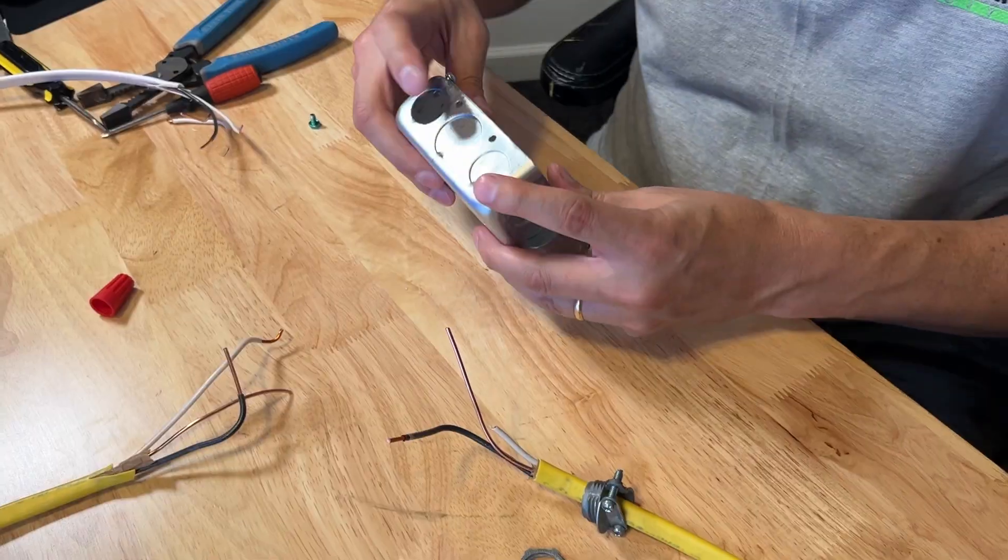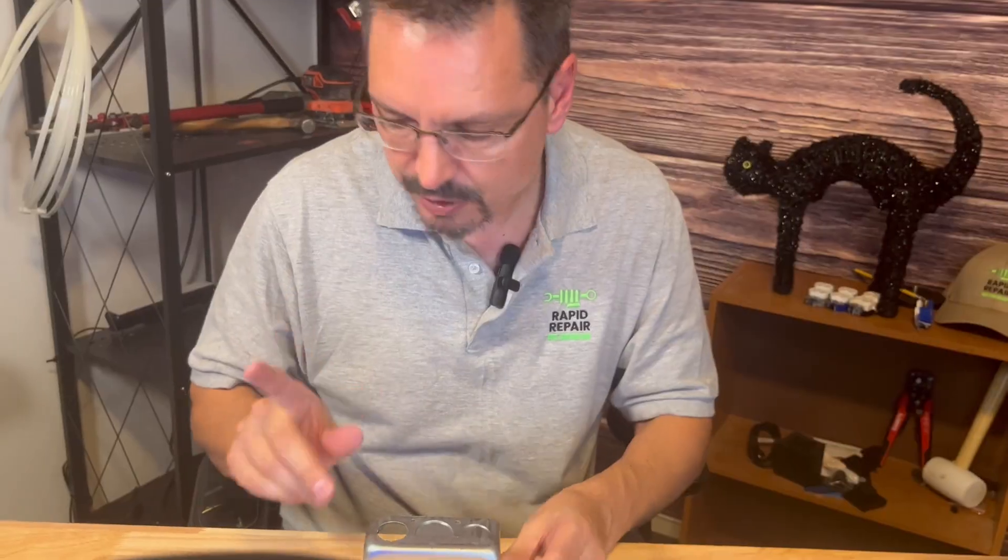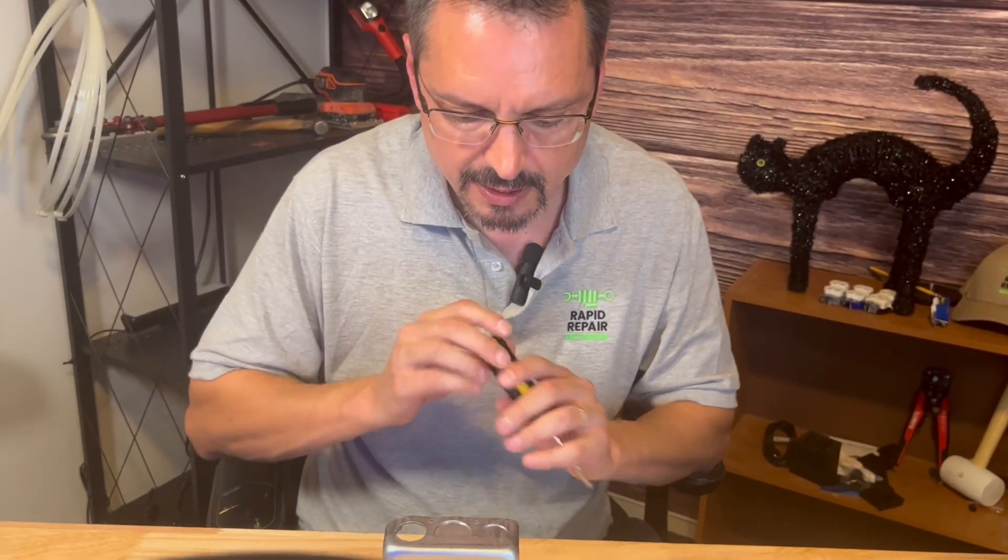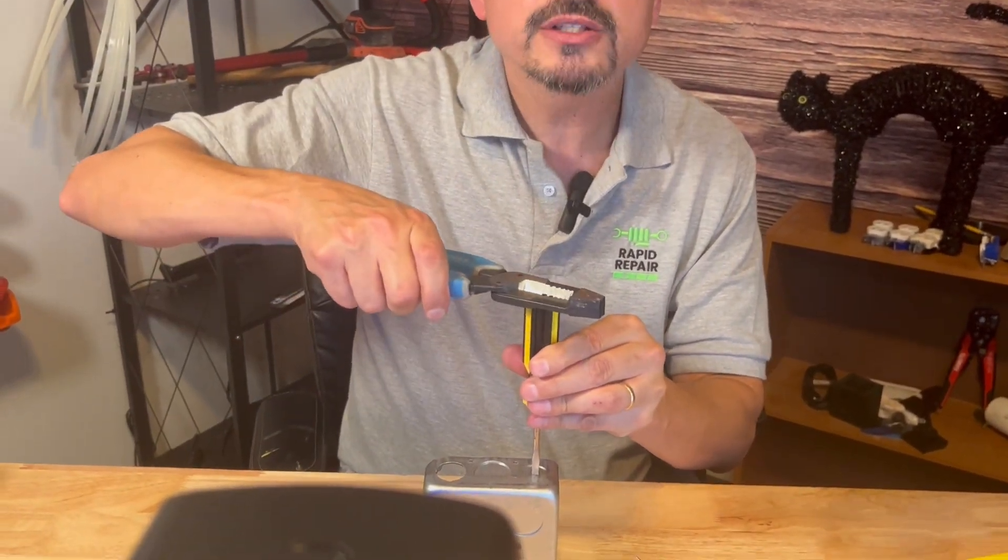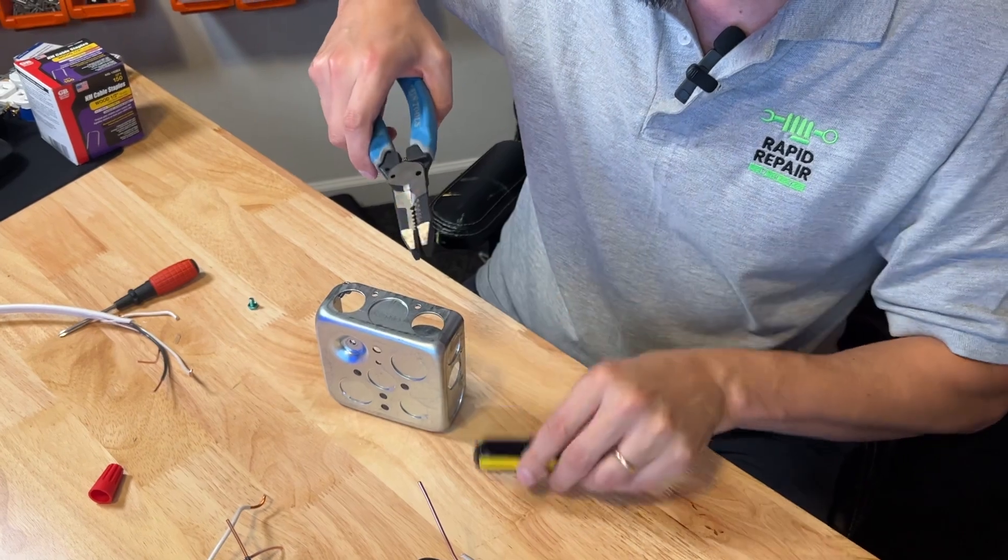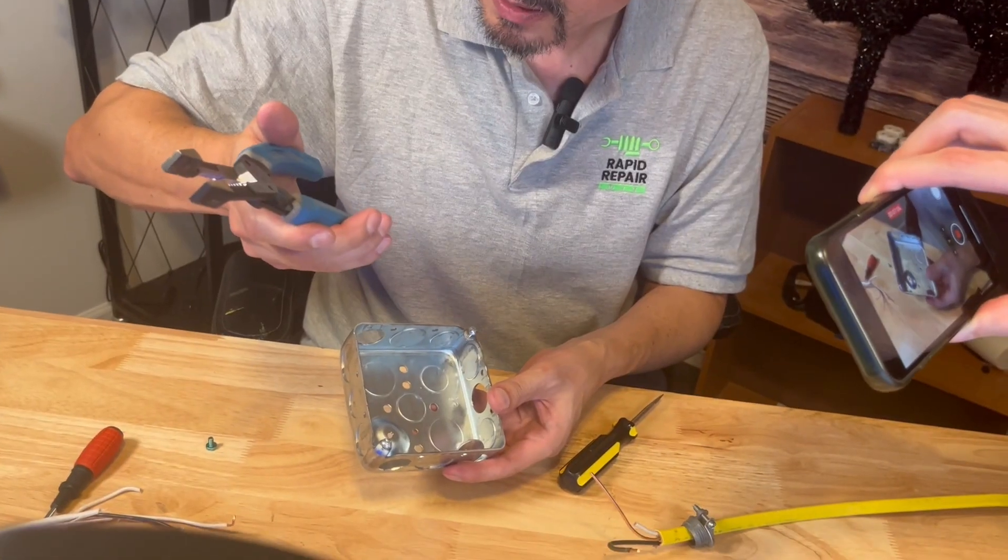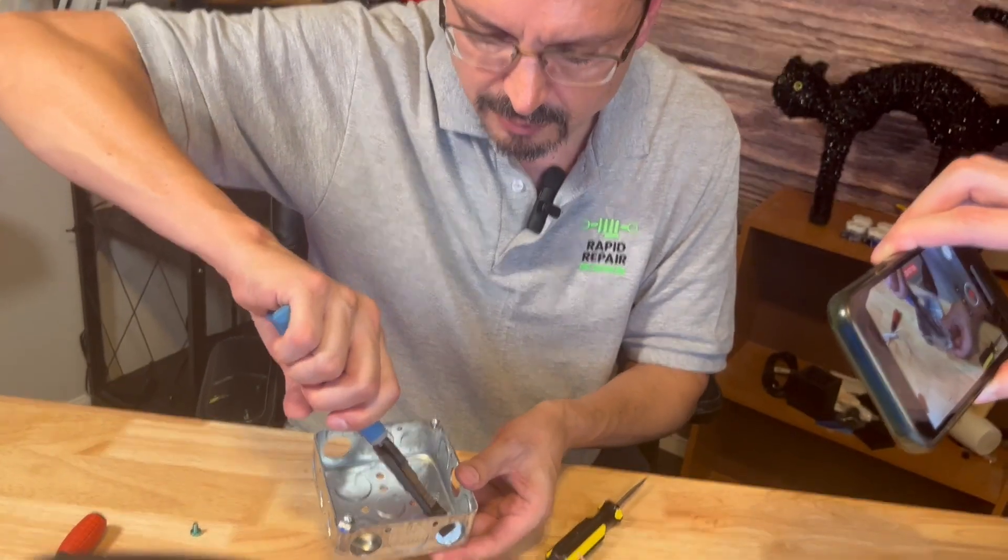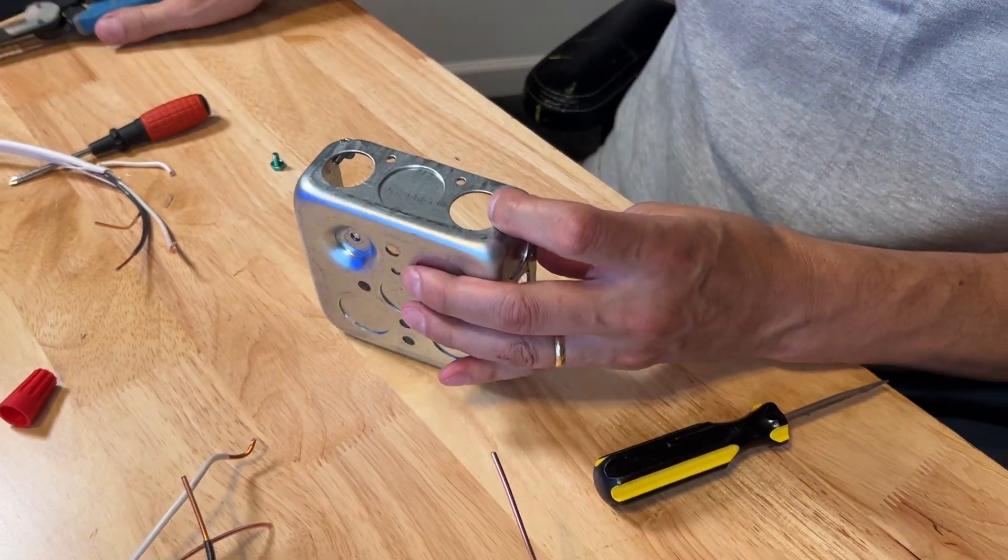Okay, so you have your metal box. If you look carefully, you have your knockouts. There's different sizes. This is the most common size. Let me show you how easy this is. There's no reason to skip it. You literally just take a screwdriver and something firm and just give it a little whack. And look at that. It's popped loose. That's all it takes. Klein pliers or any pliers for electrical. Just pop that right out. It will twist right out. No intimidation factor there.